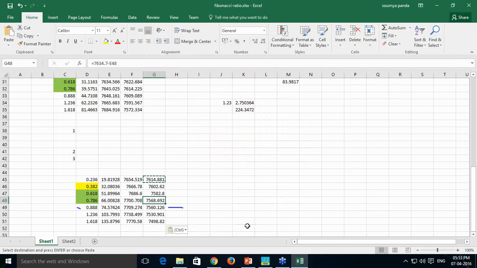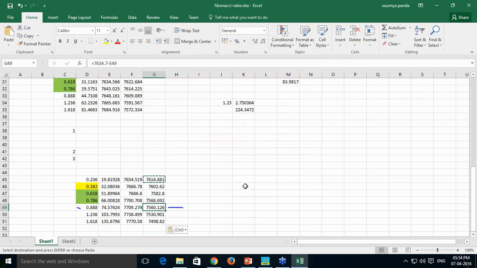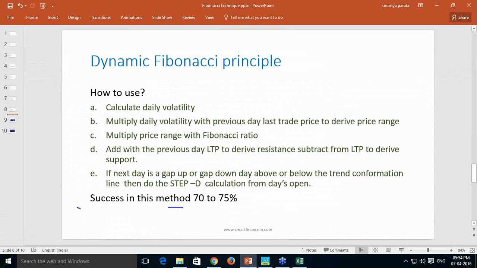And if you look into the entire day's chart, you will find a very close relationship of these prices acting as support during the move, and a very close relationship with the high of the day, the low of the day, and the close of the day. So this is the difference between the dynamic principle and the static principle. Without compromising the Fibonacci ratios, it has enhanced the profitability and the accuracy of this particular level.